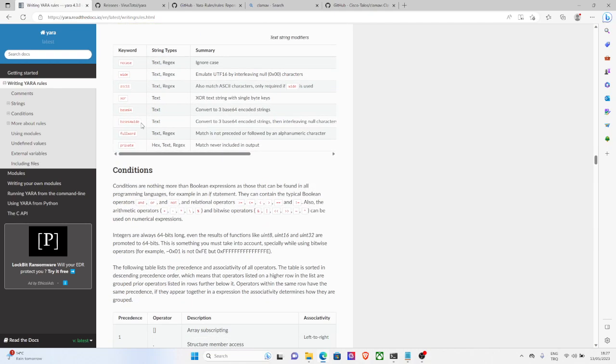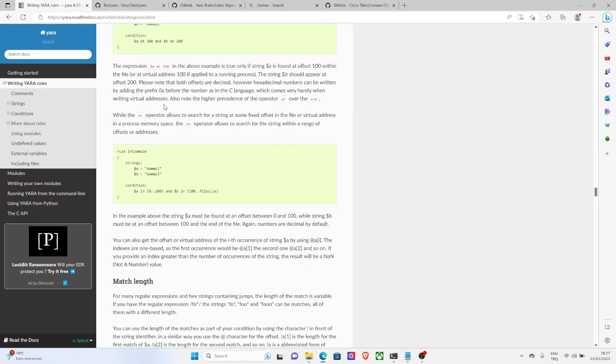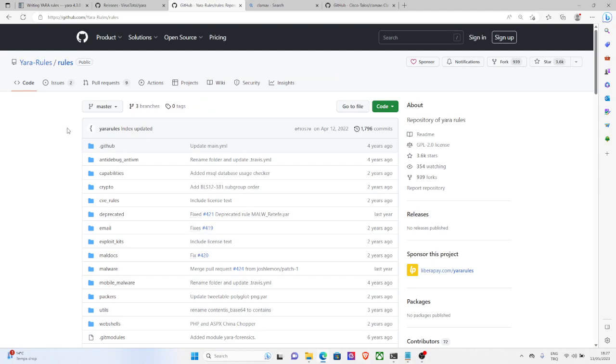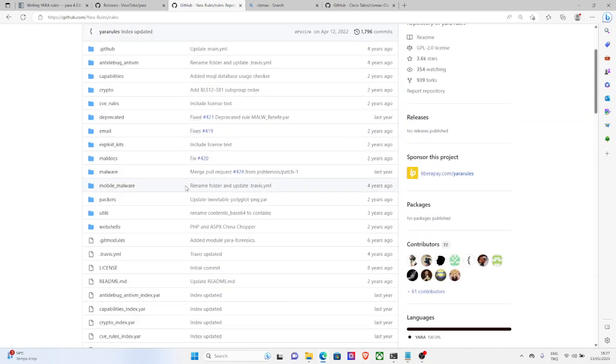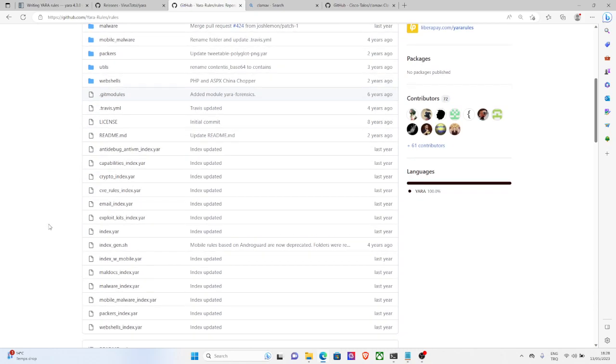So yeah, you can also take a look at all these keywords and other stuff. And also you can find lots of open source Yara rules on GitHub, especially for example this repo, and also some other vendors are publicly publishing their signatures in their GitHub repositories. As far as I know, some vendors like SentinelOne or Cisco, even sometimes Mandiant, are also sharing their intel reports by adding their Yara rules and other stuff. Most of the time, vendors will have different standards while sharing them, but these conditions and strings will work for you too. But for metadata, probably they will be using some custom fields. But yeah, if it compiles, if it can run, no problem. You can just copy them, use them.